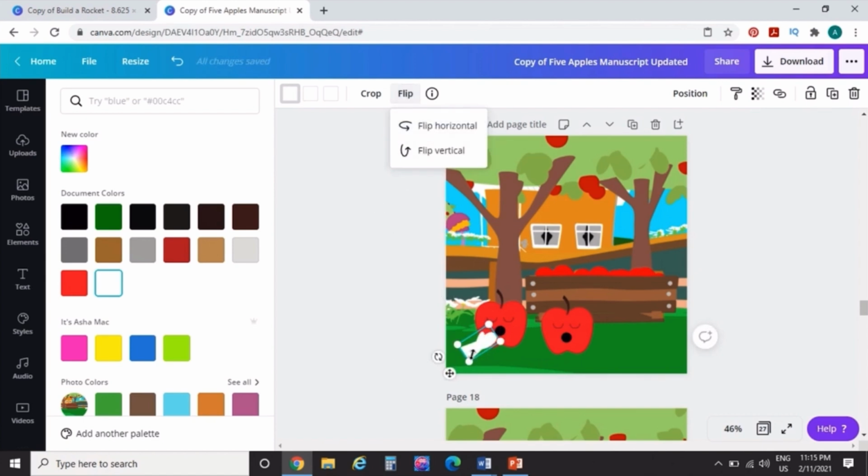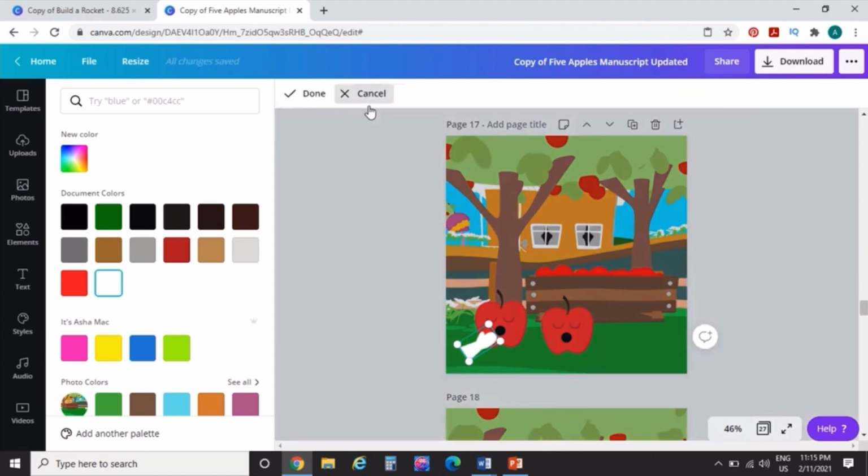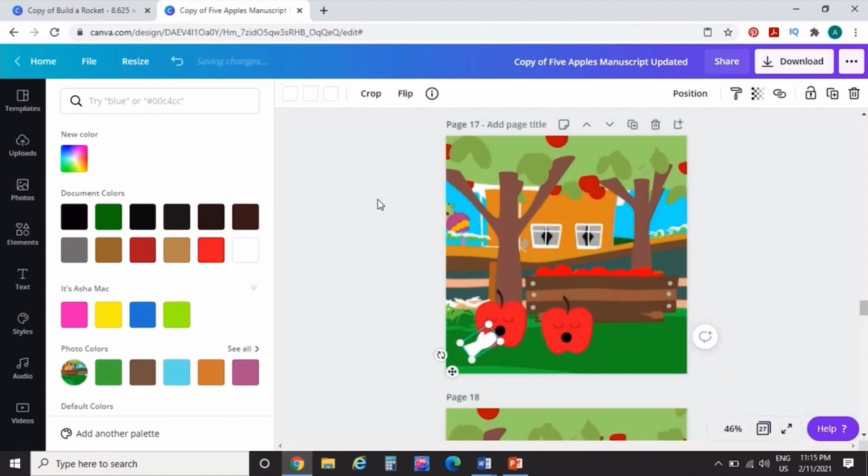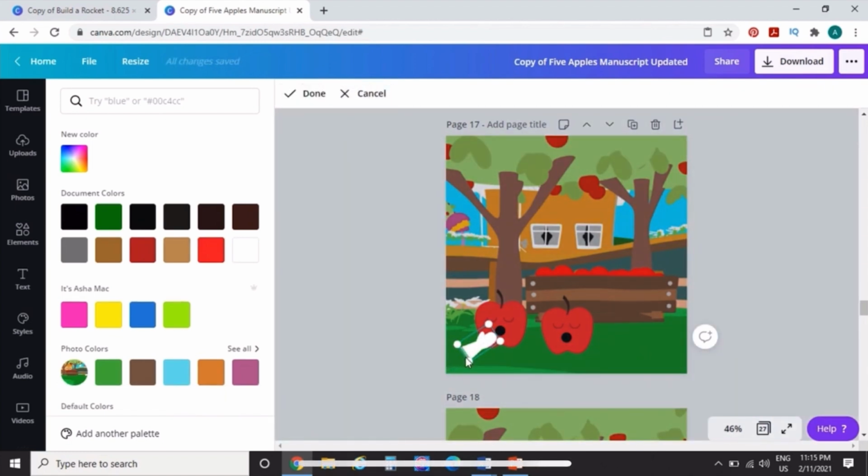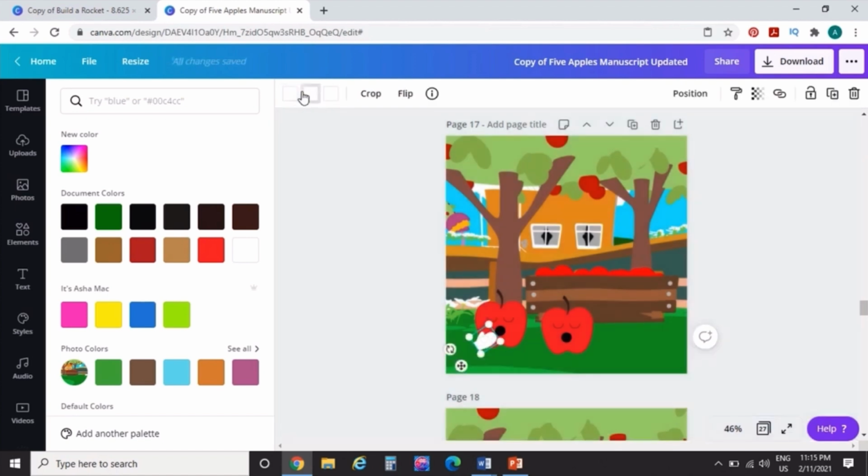I also don't like that that glove is so long, so I'm going to hit up crop. We're going to go here and we're going to crop it. We're going to crop the bottom of this glove off if it will let us. There we go. And leave just a little bit of wrist and call that done.